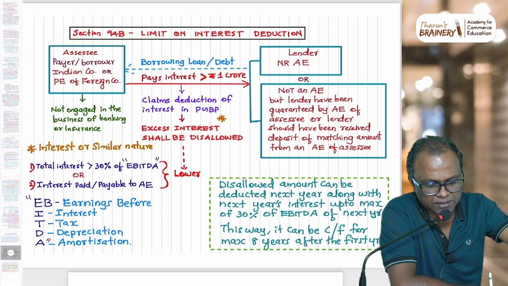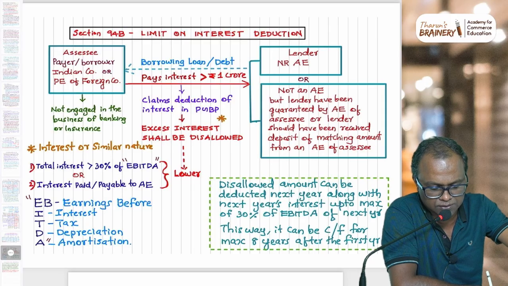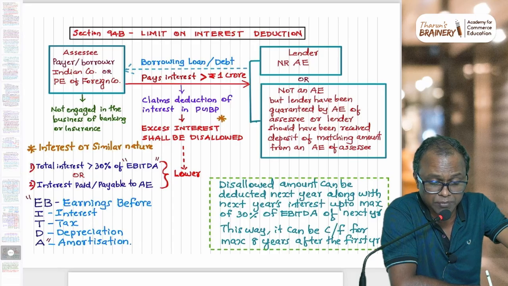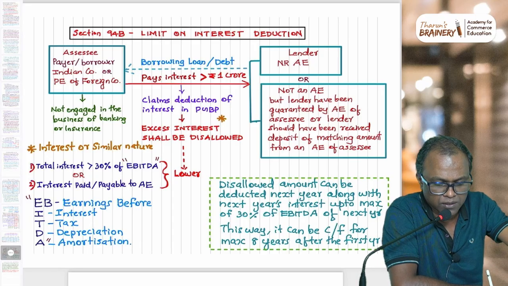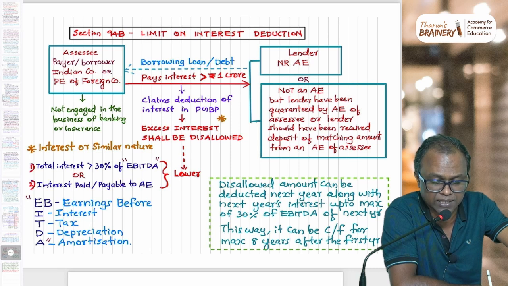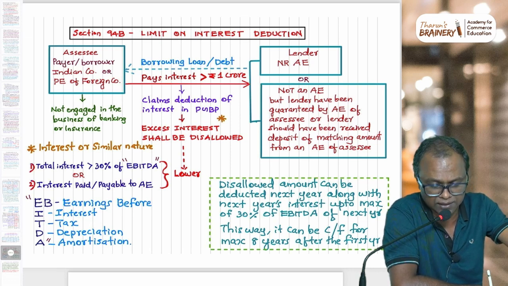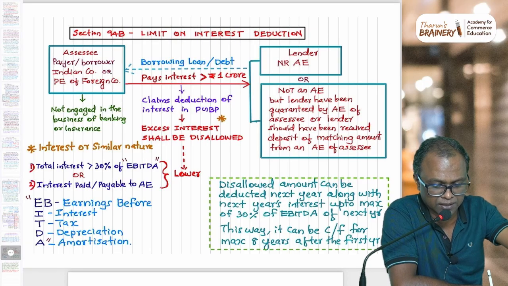And what is being paid? That is interest. For paying interest, they are taking a loan or debt. It may be debentures, or deposits, or a loan. So the Act uses the words borrowing, loan or debt, and interest or similar nature, so any amount in the nature of interest. There are certain contradictory decisions on whether a guarantee fee can be treated as interest. In the latest decision, the court says a guarantee fee cannot be treated as interest. So interest is actually paid in return for debt.